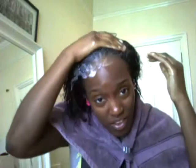Feels nice. And this is really foaming up, which is quite surprising because a lot of natural products, if you buy natural products on the internet or from natural remedy shops, and it's a cleanser, it doesn't actually foam up like this. But this is giving me some real good suds to really get in there. It feels really, really nice. And it smells lovely as well because of my peppermint.